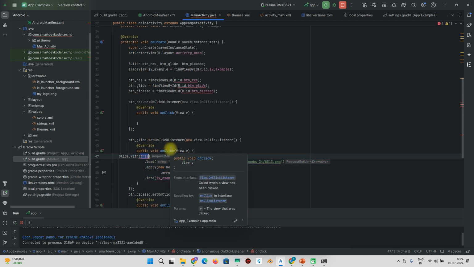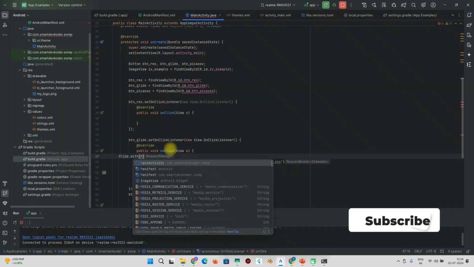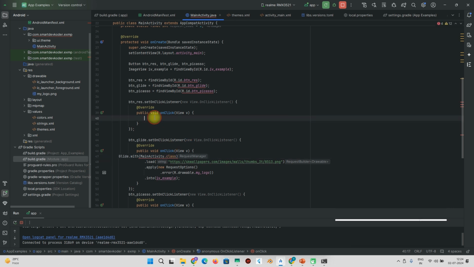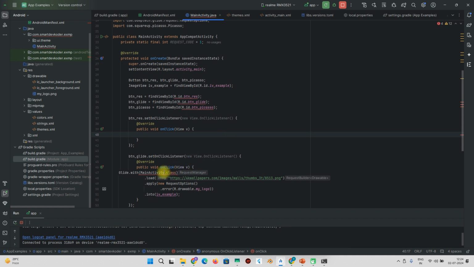As it went to another inner class, we need to make it as main activity dot class. Okay, this will not work there. Next thing is we need to add code here.